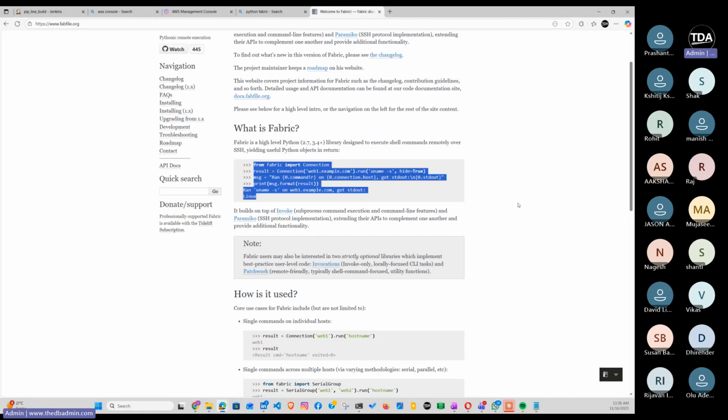Let's suppose you have an environment where you are running Jenkins, and you also want to write your own customizations which you are not getting from Jenkins. Or Ansible, for example. You have a certain deployment process which you are doing using Ansible, but there are certain things which you are not able to achieve using Ansible.